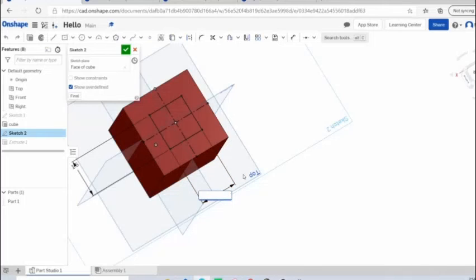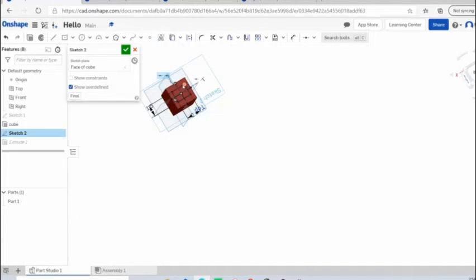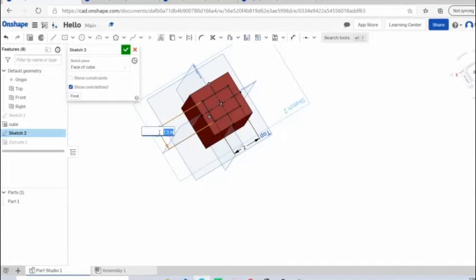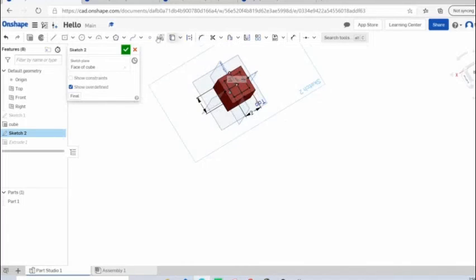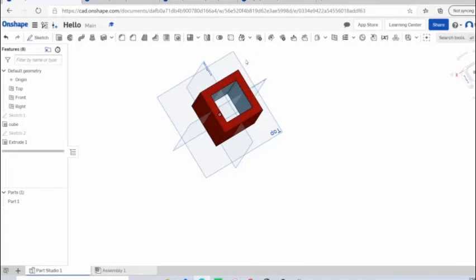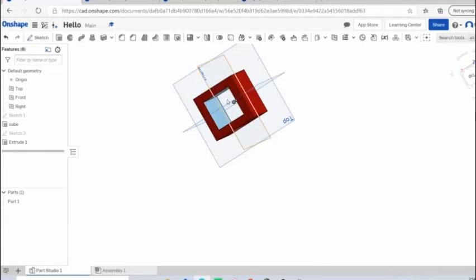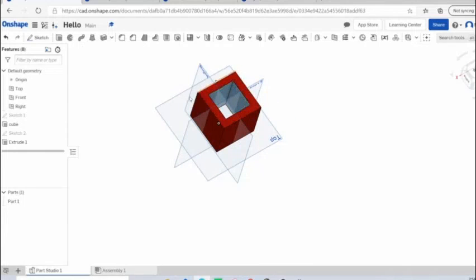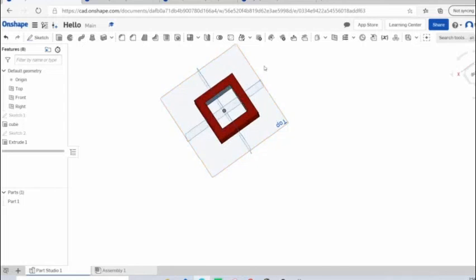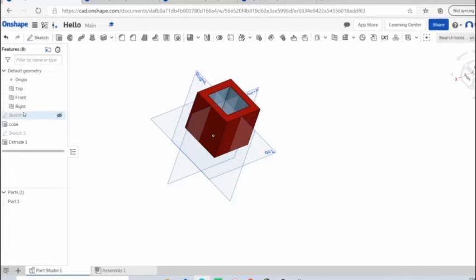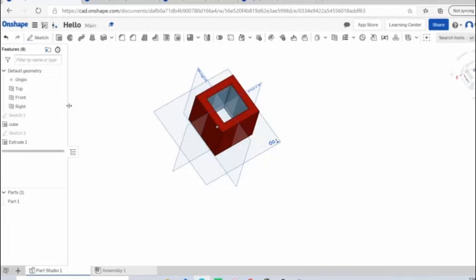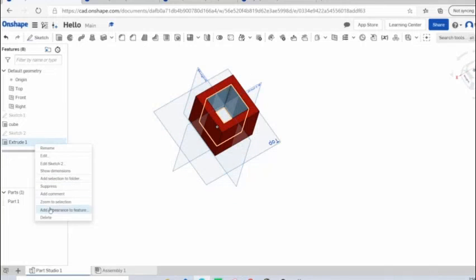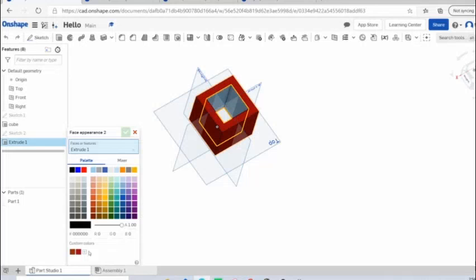Just for example, I'm going to change this to 2 inches each. There you go. I can just click yep, and as you can see, if I just had those as dimensions, it wouldn't have worked out like it did, still being perfectly in the center. So you have no red text here, and it ended up working out perfectly. I'm just going to make it red just for fun.